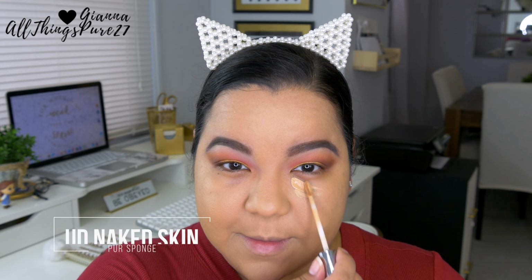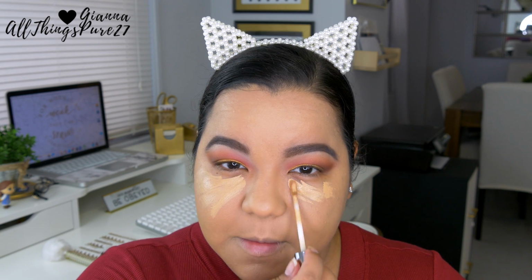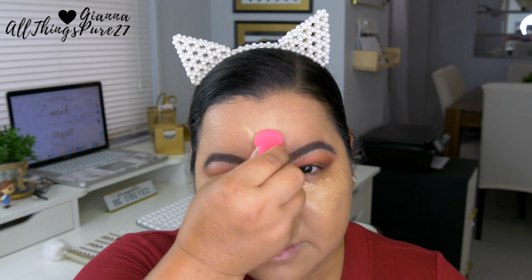Then I'm applying some concealer, and this one is the Urban Decay Naked Skin Concealer, which is on the lighter side, even though you guys know that I love my Tarte Shape Tape. But for the summer, I'm just enjoying lighter makeup, which is why I'm applying the NYX foundation with the Urban Decay Concealer.